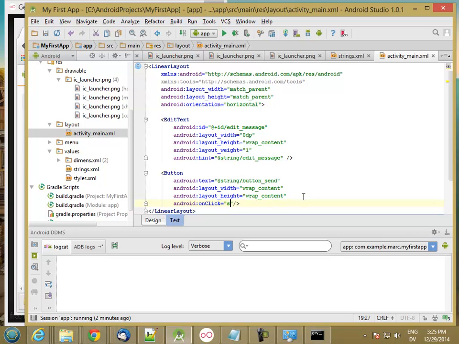And then I'm going to put a piece of text here, which is basically just the name of a function, or a method, that I'm going to declare. And right now it says that main activity has incorrect signature, and the reason is because I haven't defined this method yet. This is going to be new code that I write. So until I write that code, it's gonna complain at me.